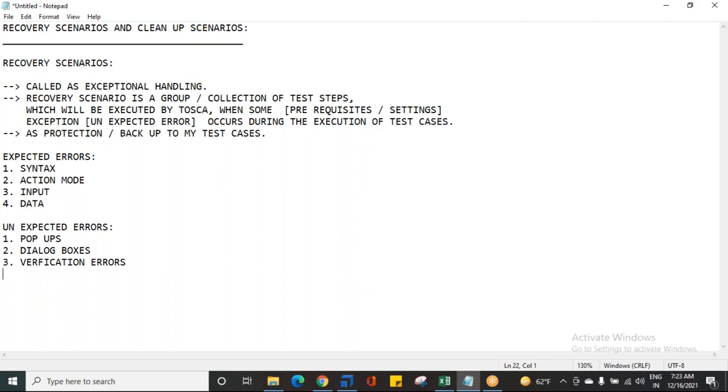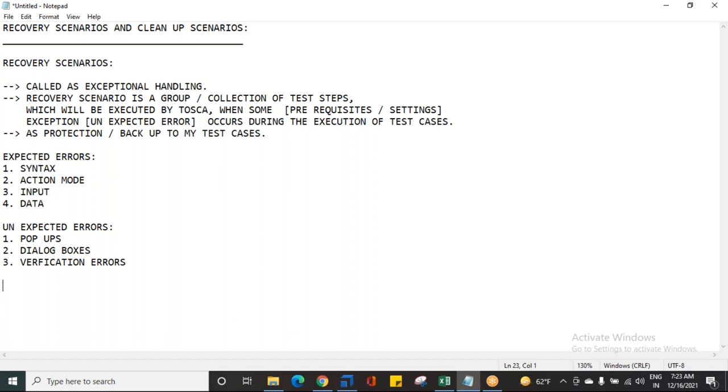First of all, you need to understand why we are discussing all these things. We are discussing them only to make sure that even in the worst situations, our test cases are working fine. That is the only important thing we need to think about from an automation point of view, right? Now, these are the unexpected errors. We have got some clarity about what expected errors and unexpected errors are.